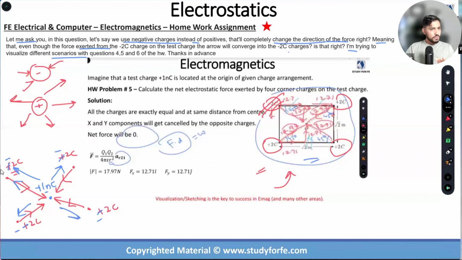One of the ways that I solved this problem was by resolving these vectors into their x and y components, right? When you remove one of the corner charges, then the x and y components will no longer completely cancel each other out. And the net effect would be that this charge is going to move in this direction. Any questions? Is this an example of electrodynamics or electrostatics? Well, it's electrostatics. As you know, electrostatics works with stationary charges. Electrodynamics is when we have a rate of change, d/dt, coming into play. And that's essentially what Maxwell's equations deal with.